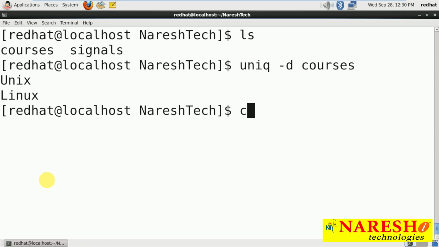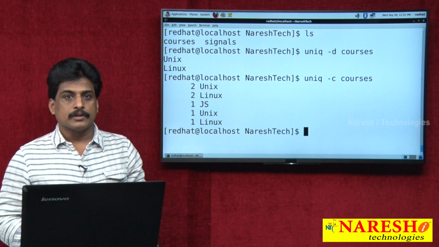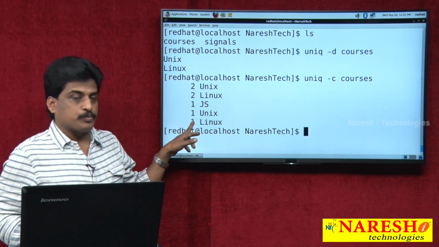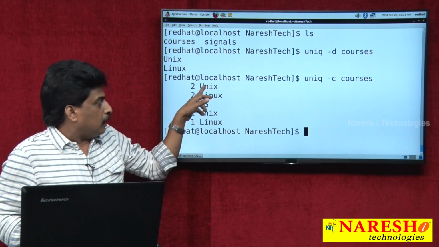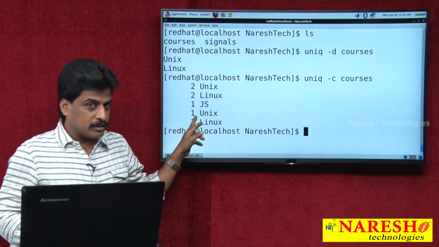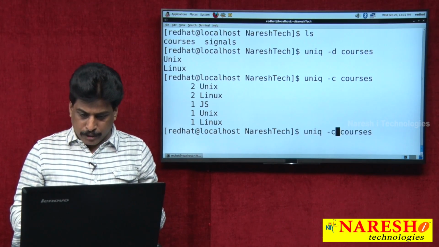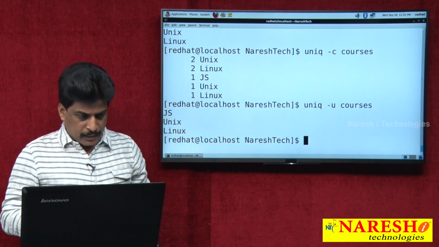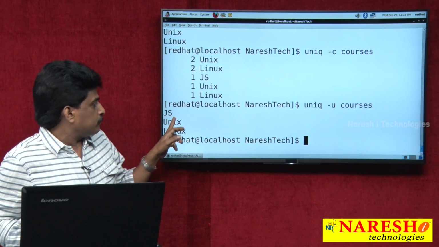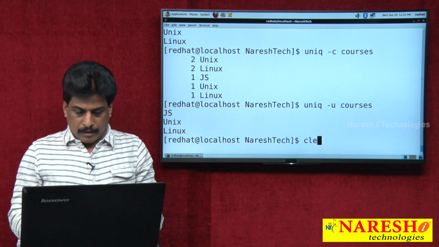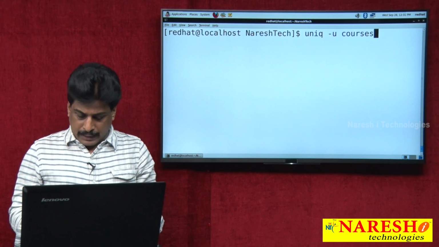Which are not duplicated, you can say better with count first. Those which are not duplicated are displayed once. The duplicated ones were already shown, and the immediate line is not that one. Now if you use -u, it should display all these unique ones one time.